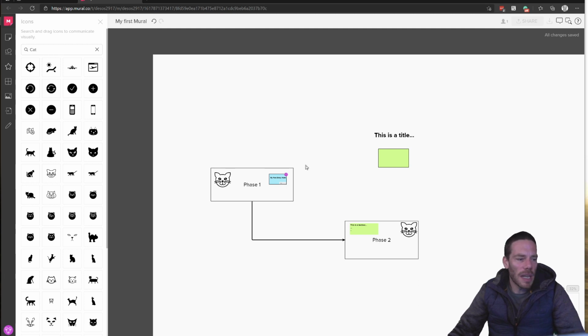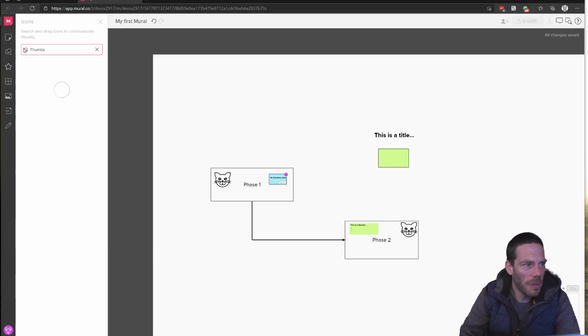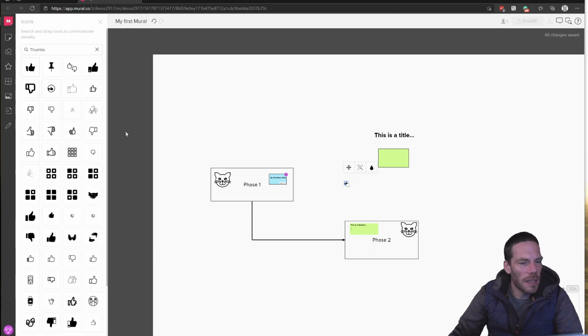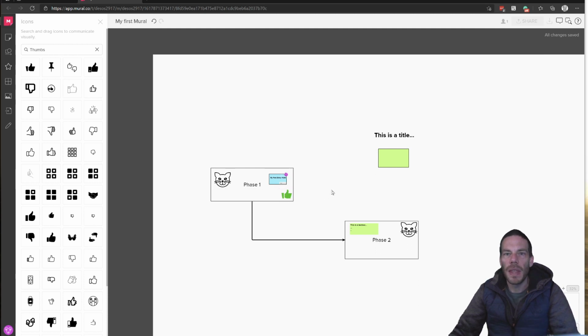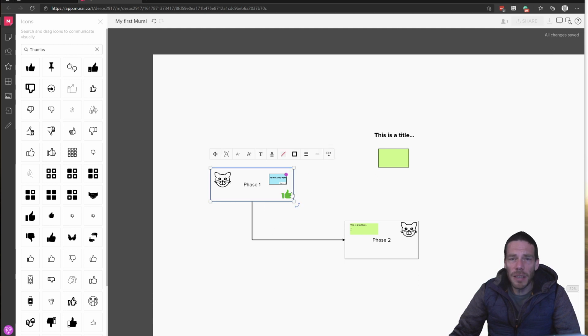Typically, I use the thumbs up element like this one, so I can also show that I like what they have done. Maybe we also can switch the color here, make it green. Thumbs up in green is always a good idea. Yeah, and that's the basic concept of how to integrate shapes and connectors and icons.